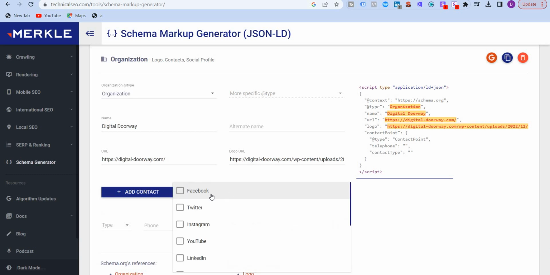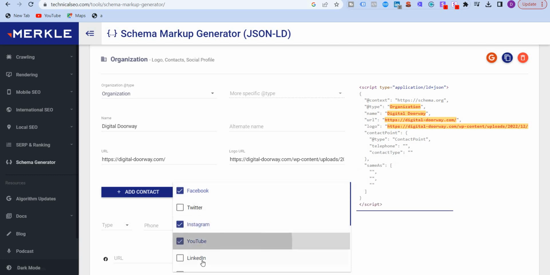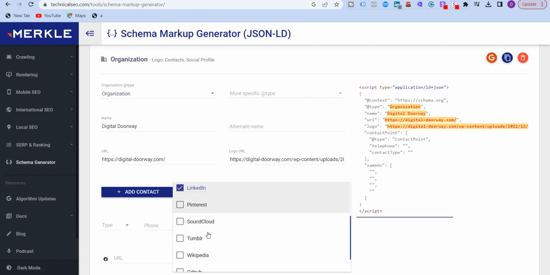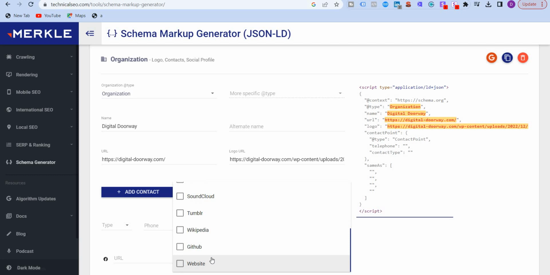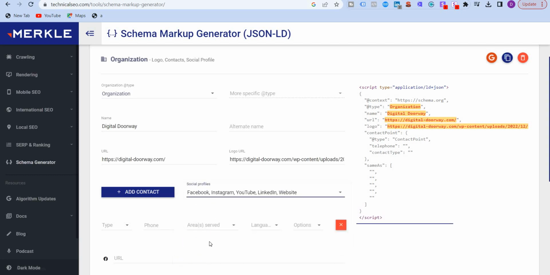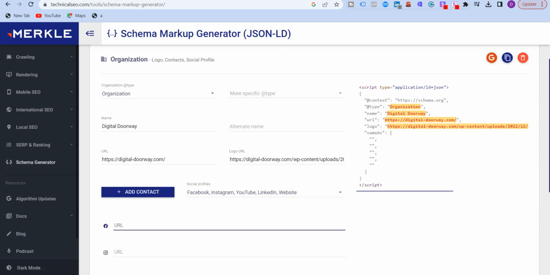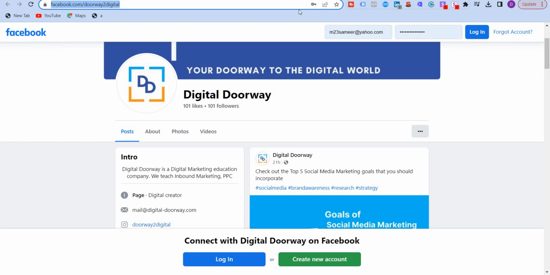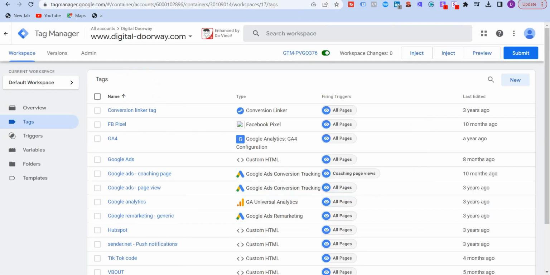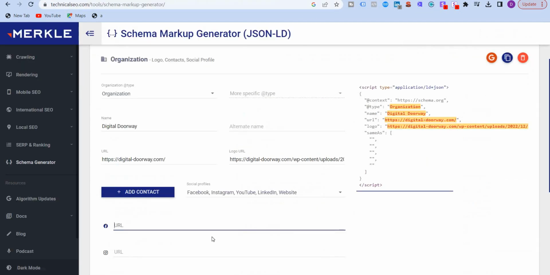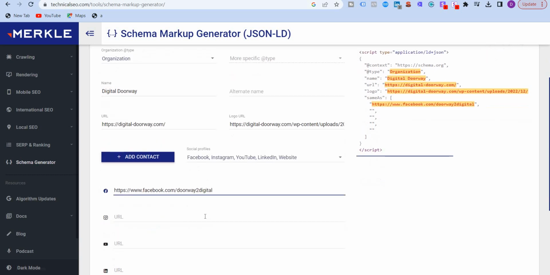And then you have social media profiles. Again, it's very important to add the social media profiles. So I'm just going to select the social media profiles for this particular business. So you see pretty much everything that's there is over here. All right, and type, again, we saw this. I'm just going to close this because there's none. So Facebook, I'm going to go over here, copy Facebook, paste it over here.